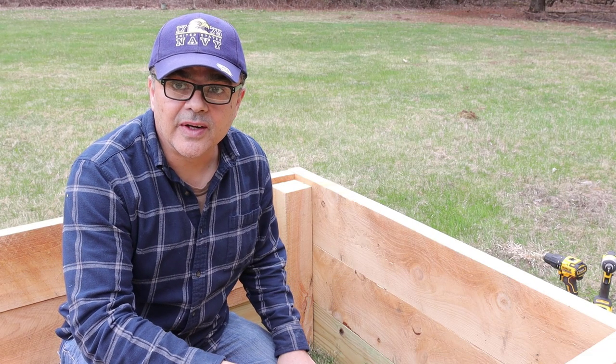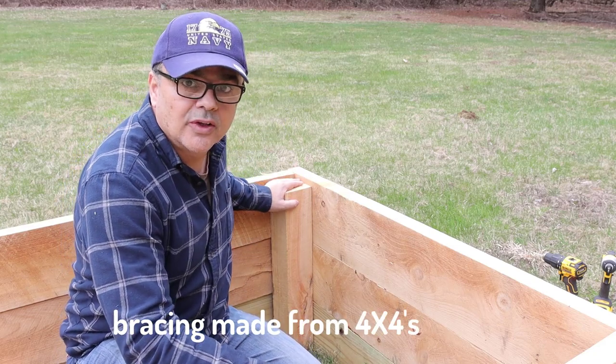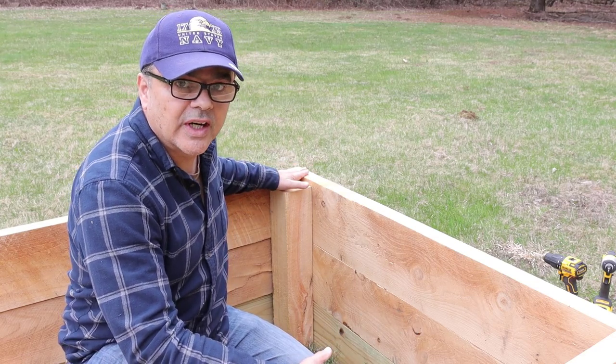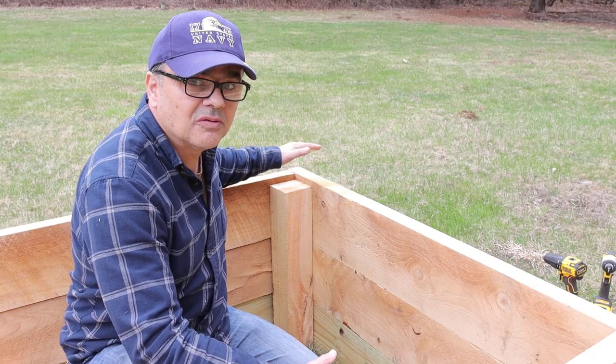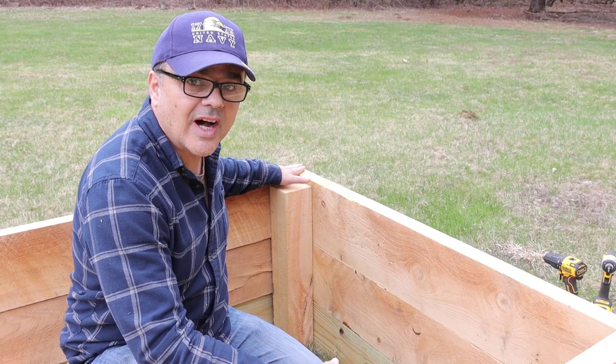It's a few days later, and now it's time for the bracing right here. I cut it to 23 inches. I mean, you can cut it 24, the height of your bed, or even higher for a decorative look. But I just cut it to like 1 inch below the top.